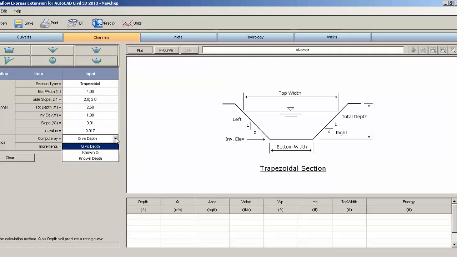And if you know the depth and the flow is unknown, you can switch it and find the flow from the depth. So in this case, I have to use this one. And Increments here shows how many steps you have in this channel from the first point to the end point, or the distance of the flow. So I will leave it as 10, then I use Run.